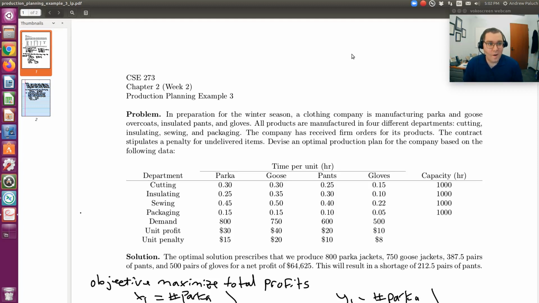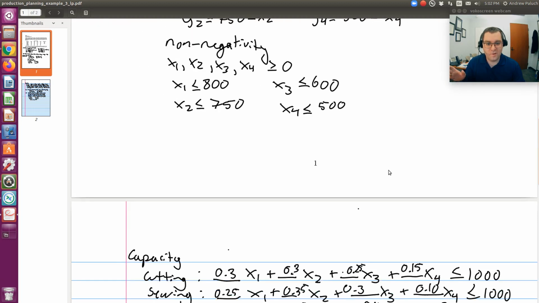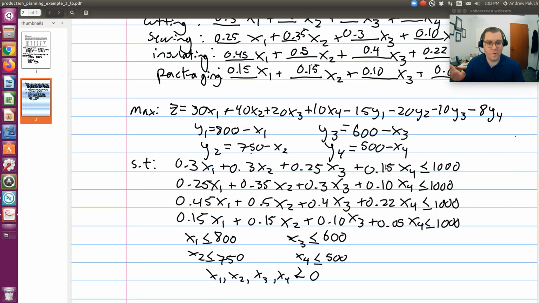After setting up our linear programming problem for example 3 from section 2.2.1 in the text, production planning, in this screencast we are going to solve it using Excel. But first I want to point out, when these notes are posted, I finished setting up the equation as compared to where the last screencast left off.